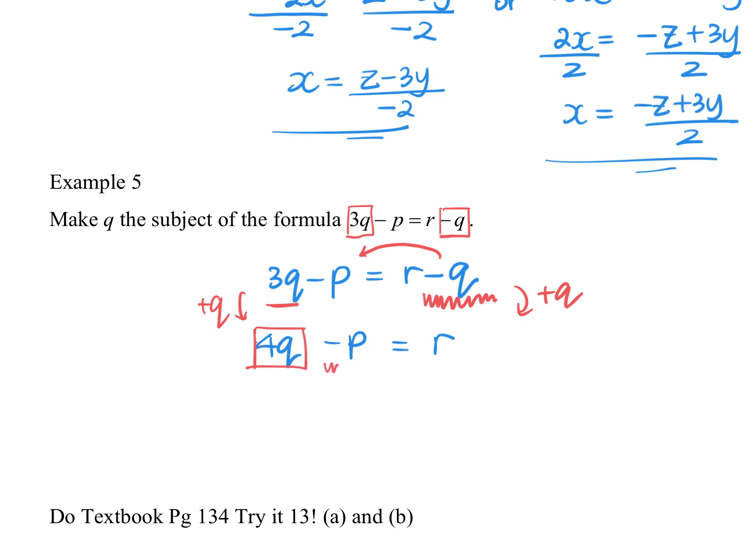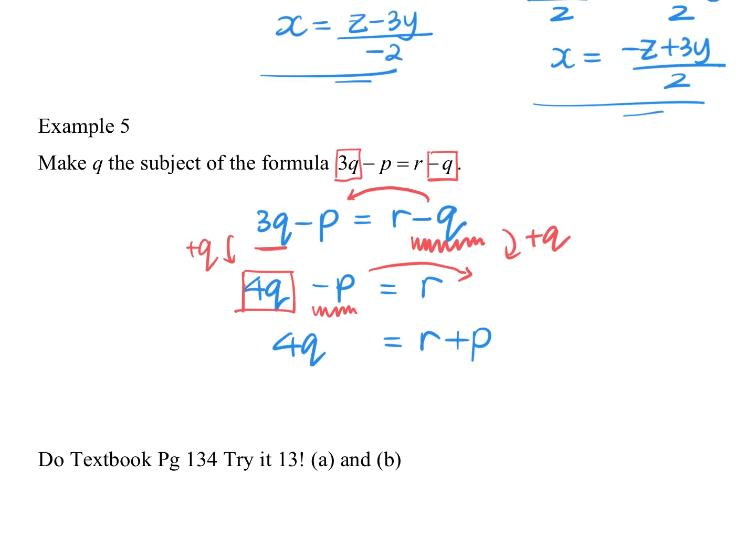So what we're going to do is get rid of the next outermost enemy. This is minus p, so I'll remove it by doing a plus p. So I'm left with 4q equals to r plus p. Then finally, q is on its own, and there are 4 units of them, 4 bodyguards. We shall divide and conquer, divide by 4, divide by 4. And we are left with q in front. The 4 and the 4 cancel away. So then r plus p over 4. Answer. Have you gotten the concept?